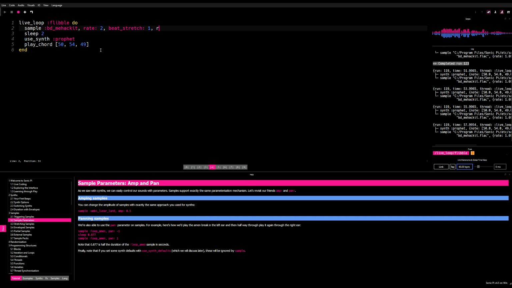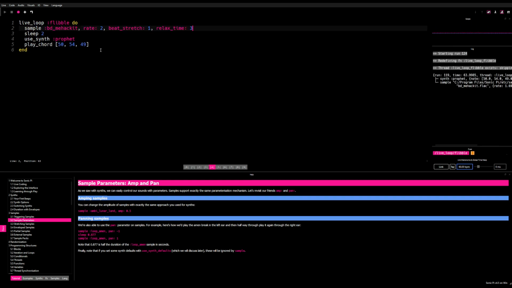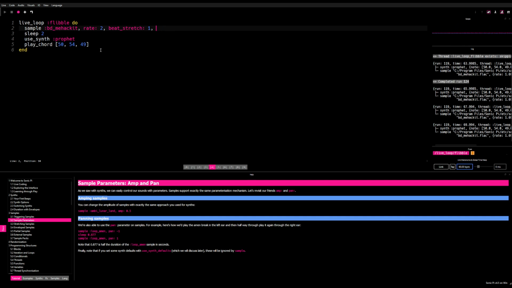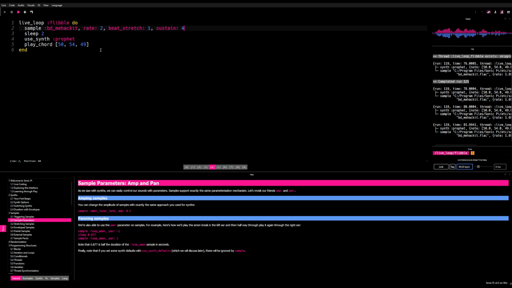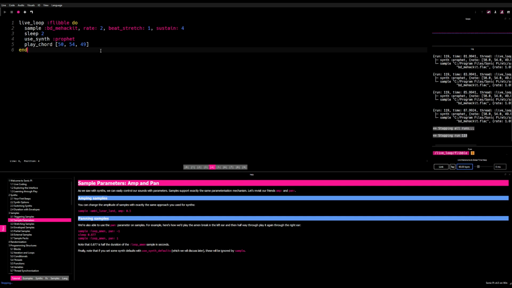If I do a relax time, okay, I'm just kind of tinkering. Actually let's do a sustain 4. I feel like that's not actually having an effect. Interesting.